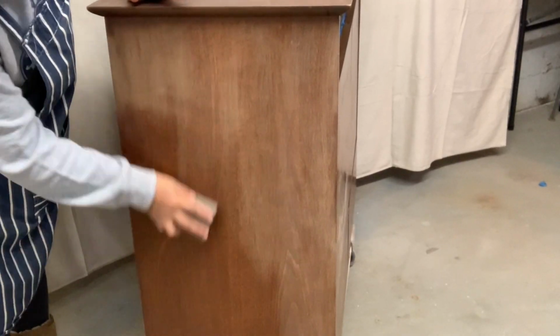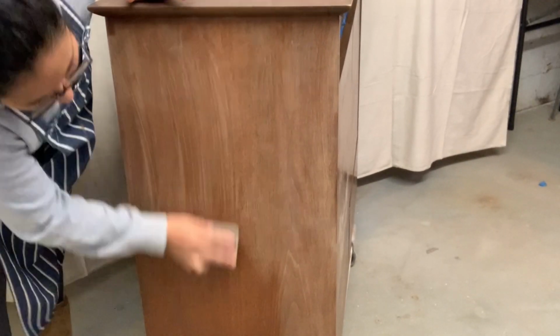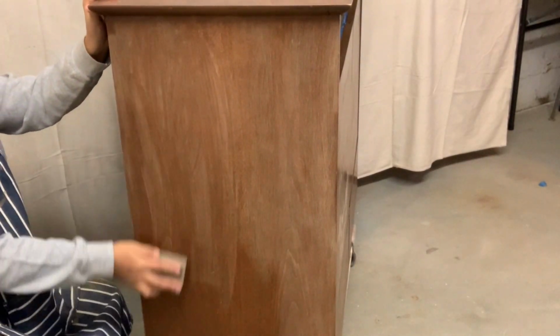Also, don't forget to scuff sand your pieces. This will help you with paint adhesion.